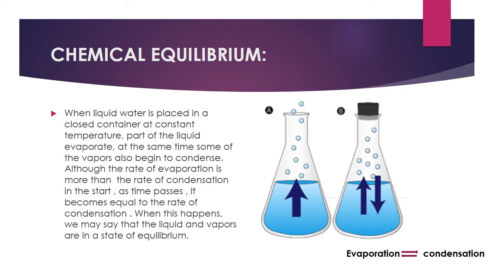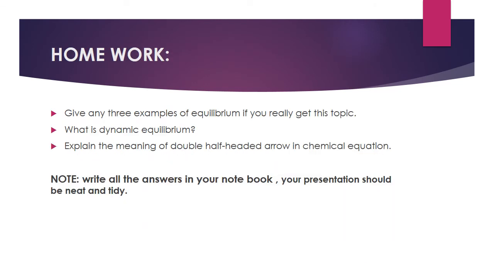To learn about equilibrium, this example is initially the best one. So evaporation and condensation in container B, which is the closed one, occur at the same time but in opposite directions, as evaporation occurs in an upward direction and condensation occurs in a downward direction. When both rates become equal and opposite, the state of equilibrium is reached. The open container I gave just to make it clear that whenever we are talking about the state of equilibrium, the container should be a closed one. First and third one, this is very simple.